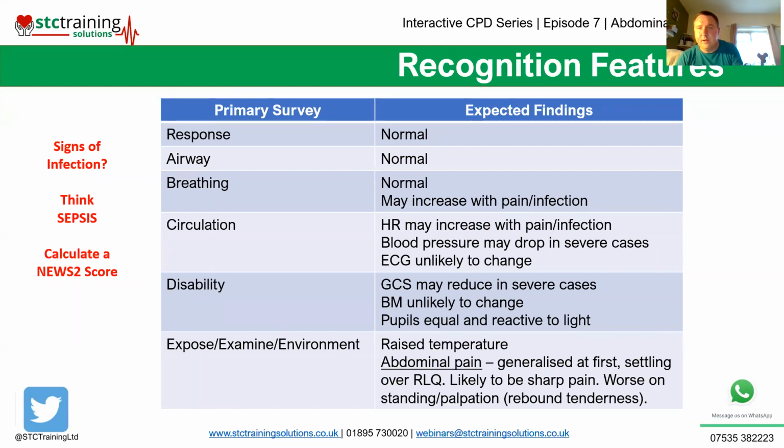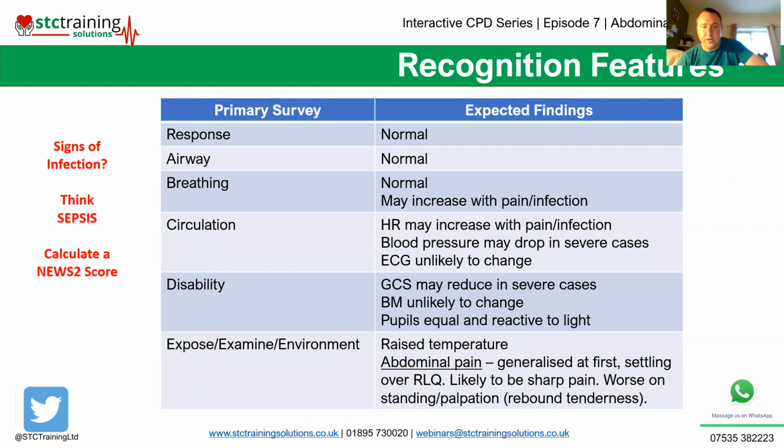On your exposure examination, what I've tried to do this evening with all of these is separate how the different types of abdominal pain sound when you're asking your SOCRATES. So, likely to see raised temperature. It is an infection and often can be bacterial, so it's likely to raise your core temperature slightly. Abdominal pain, we generally talk about starting quite generalized, not really anywhere, just a central cramping or even just a dull background abdominal pain, but then slowly but surely it tends to localize, it tends to settle down in the right lower quadrant, RLQ, LLQ being left lower, RUQ and LUQ being right and left upper quadrants.